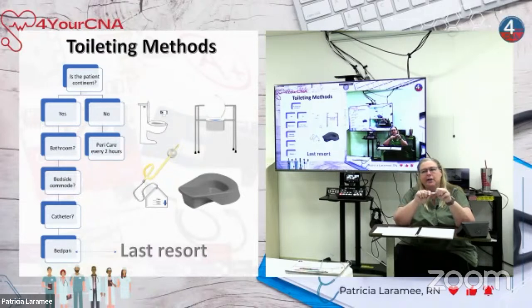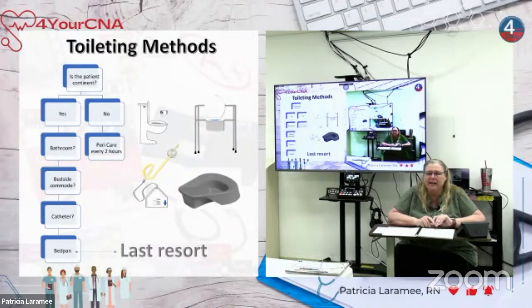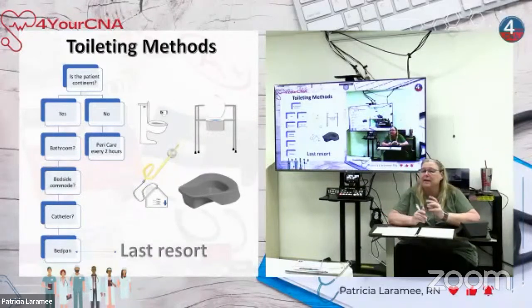Now, some of our patients are going to need a little help, so our care plan might say bathroom with assist. We would help them with whatever they need help with. Those are the first two things we jump to. I don't even consider a bedpan until I've gone through a whole list of stuff to see if we can meet the elimination needs any other way. So our very first choice is you go by yourself, or we'll give you a little help. But if the patient can't get all the way to the bathroom, we need to come up with another solution, and that is probably going to be a bedside commode. It looks like a toilet, acts like a toilet. Bring it over beside the bed. They just transfer from bed to bedside commode and use it, but it's still a toilet-like experience. We clean the bedside commode.